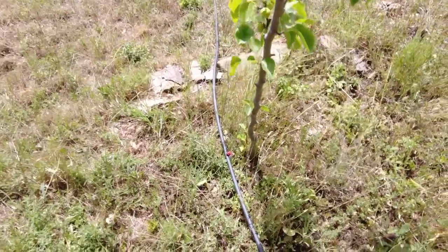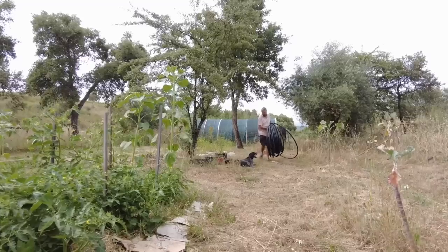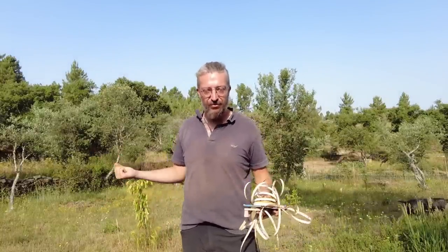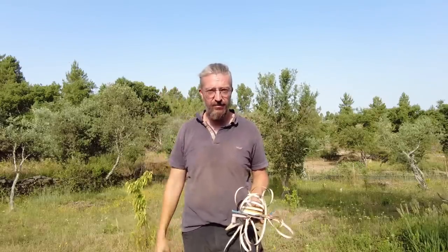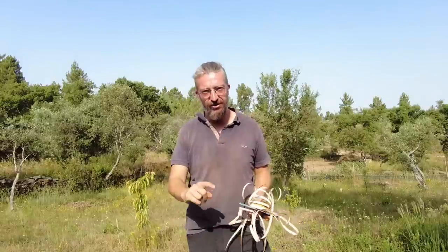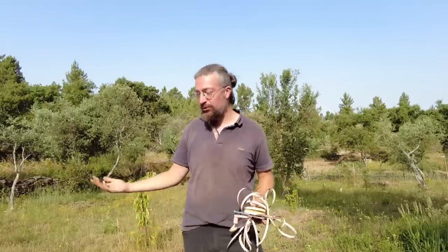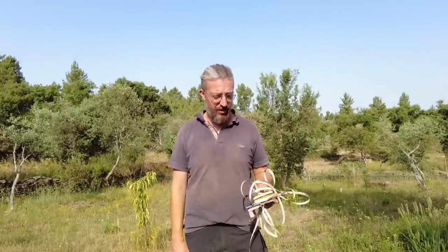This one's dripping. We are in the orchard. It's time to hook up the trees to a dripper. We have the wine barrel on top here, and we want to make a couple of runs of drippers, and therefore are able to automate this watering for the summer.